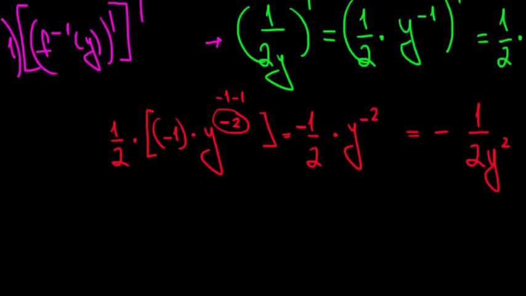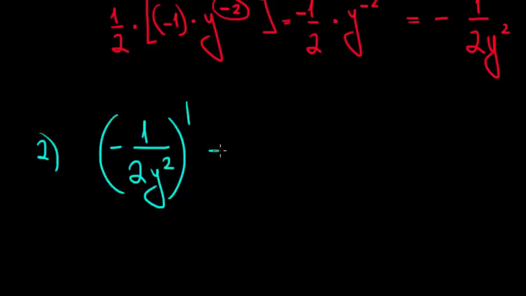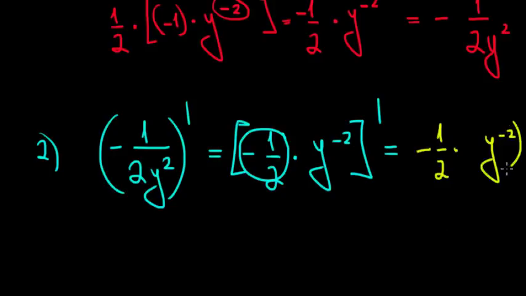Now we have to do that again. So we're taking this result in step 2 and we're differentiating again to find out the second order derivative. So minus 1 over 2y squared derivative. That's the second step. Well, that's the same as minus 1 over 2 times y to the power minus 2 derivative. Remember, it's a product with a constant, so we keep the constant out and we differentiate y to the power minus 2.